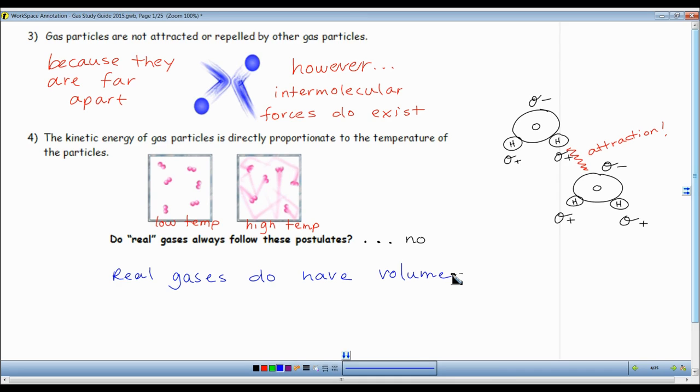It's so small. They really have volume and intermolecular forces. Cool. They're just usually not significant unless you change the conditions on the gas such that now those particles are kind of close to one another. Now we might have to take into consideration any attractive or repulsive forces that might occur between particles, even in the gas phase.